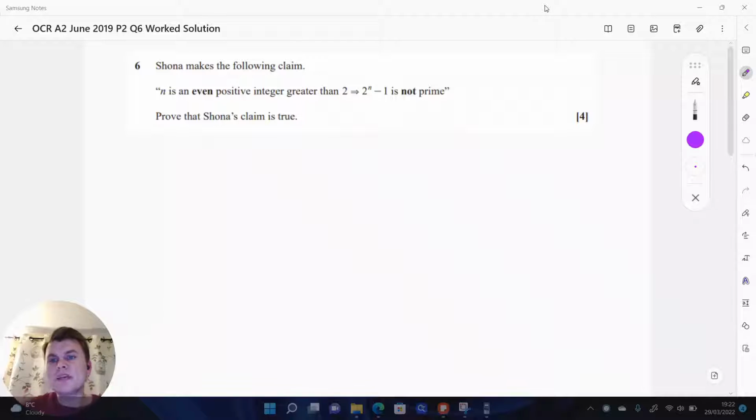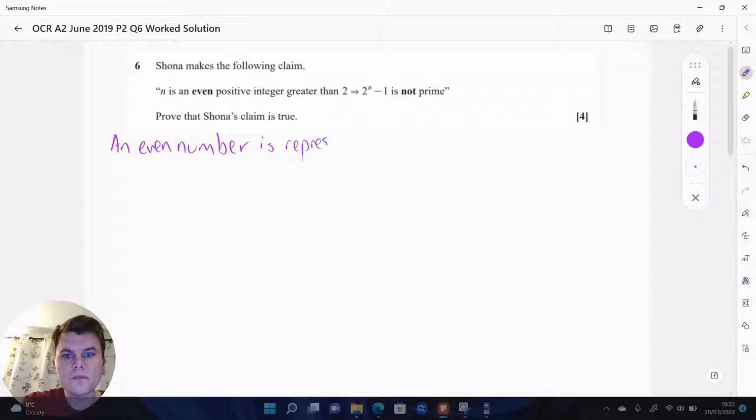Okay, so first things first, we can't use that GCSE definition for an even number as 2n because we've already got the letter n being used. However, we can define an even number using just a different letter. So we'd start off with the statement: an even number is represented by n, because that's what we've been given in the question. We're going to let that equal 2k, because now we know that that is even.